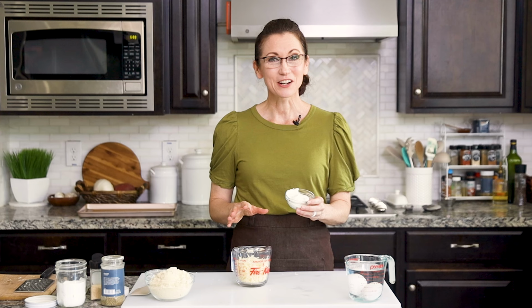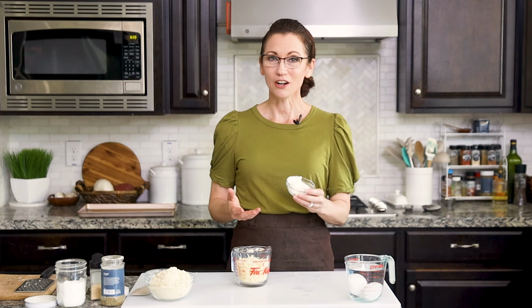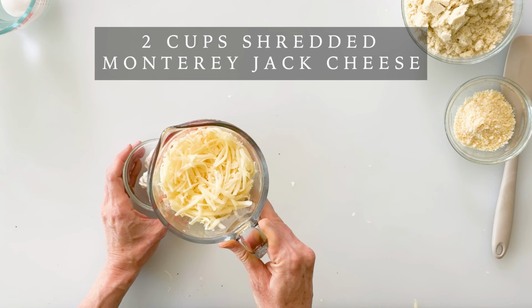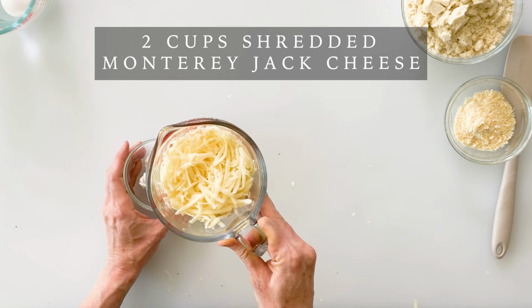And to make them extra soft and moist and to add some protein, we're going to use some Greek yogurt. But you could also use some whipped cottage cheese, or sour cream or some cream cheese, but they won't have quite as much protein. So in a microwave safe bowl, I've added 2 cups of shredded Monterey Jack cheese.